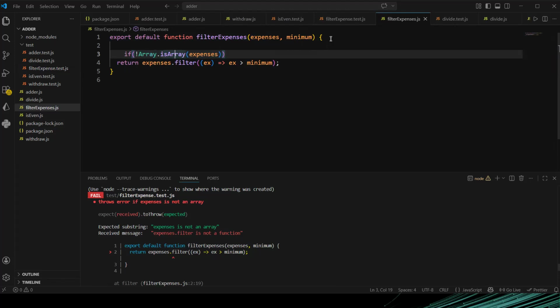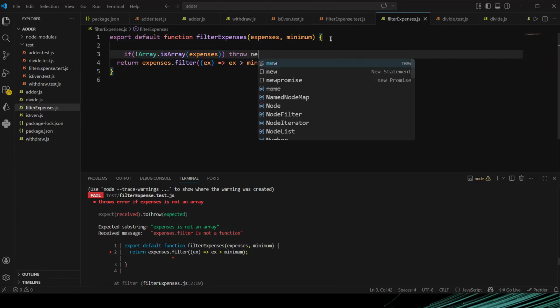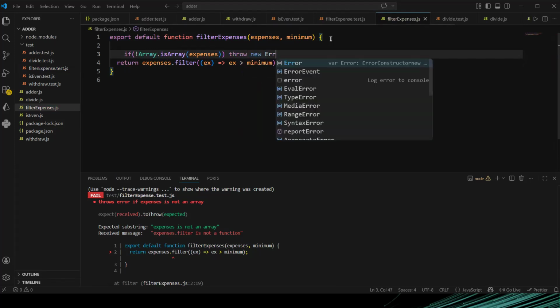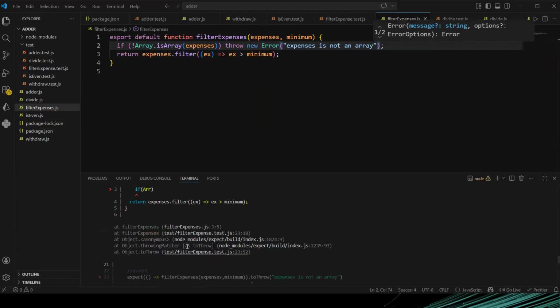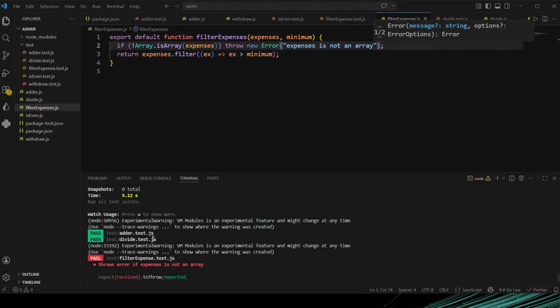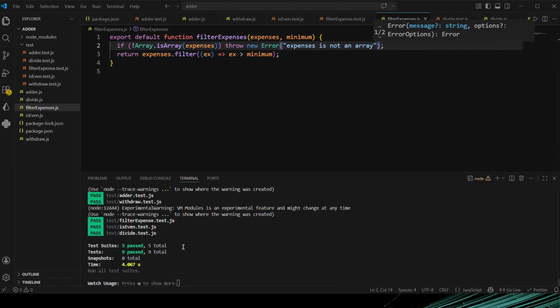If this is true, that means we should throw a new Error, and the error message should be "expenses is not an array." All right, so if I save now, let's see what happens. So you can see it has passed.